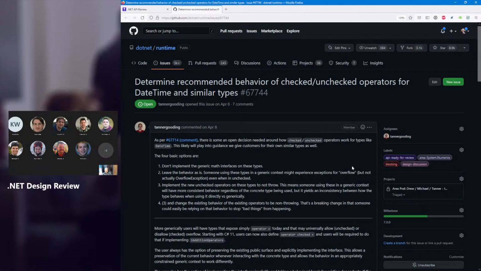Yeah, that would be more convenient than a real mathematical operation. And so I guess I agree with Steve that for the types where it feels unnatural, the answer is don't implement the interfaces. But when we get things like decimal, if addition is currently a checked operation, because I feel like it has a maximum amount that it can support, then it should stay checked unless you're using it in a generic context. That's my opinion.